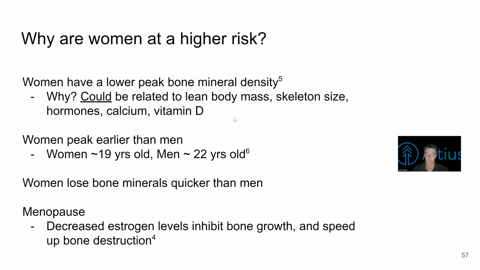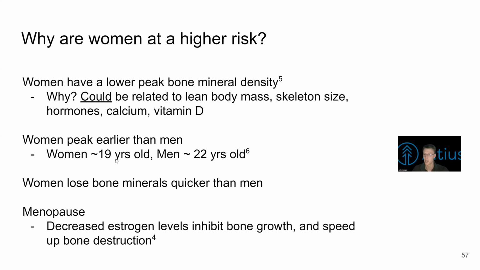Some people theorize that this can be related to women sometimes having a leaner body mass. Their skeleton's smaller on average. Hormones are very important, and then also calcium and vitamin D. But again, we don't have a really great reason for why women have a lower peak bone mineral density. So they already start, unfortunately, at a lower bone strength than men do on average.